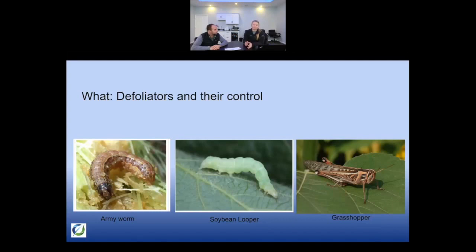Let's see, Prevathon is going to be one that is going to have a better control on the soybean looper, and kind of thinking a little bit of a herbicide here, whenever we attack with more than just one mode of action in some of these situations. Not to bring that to the herbicides, but when we think about herbicides, we want to use more than one. In this case, it would probably be really beneficial too.